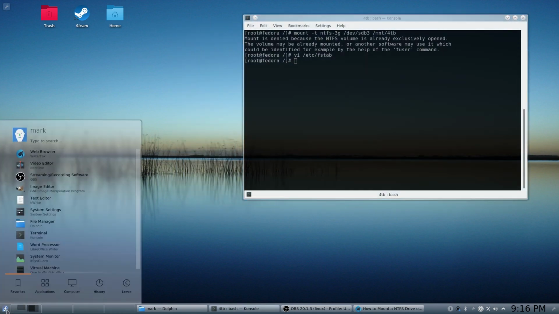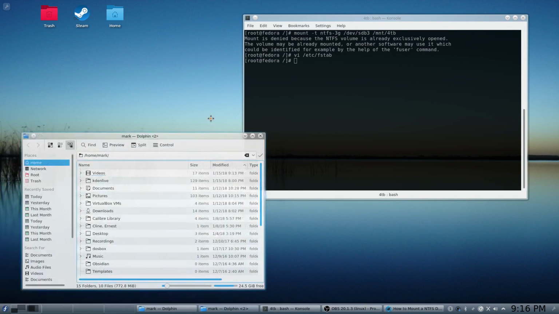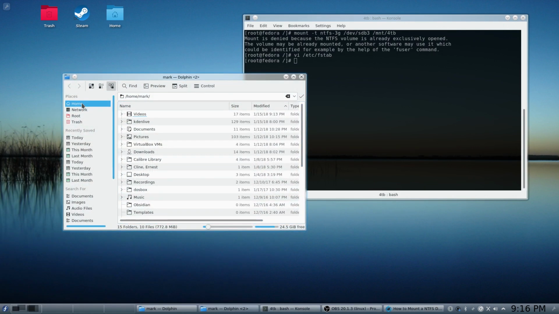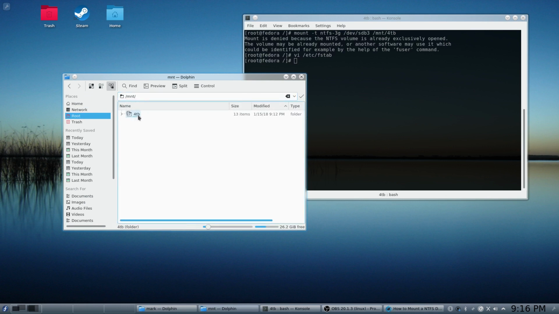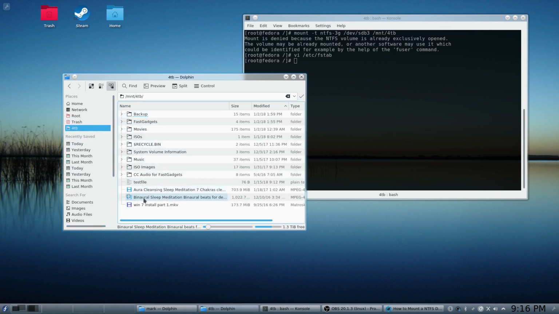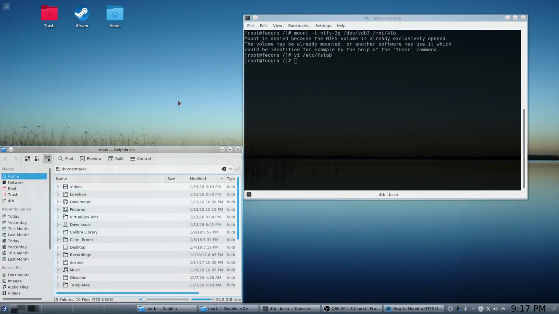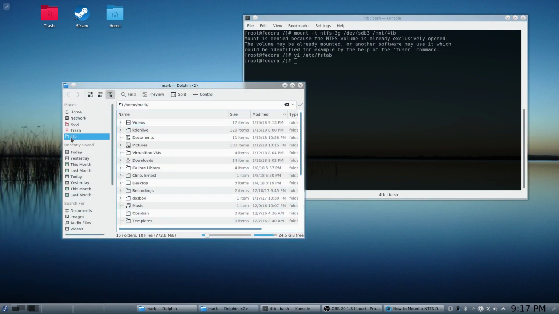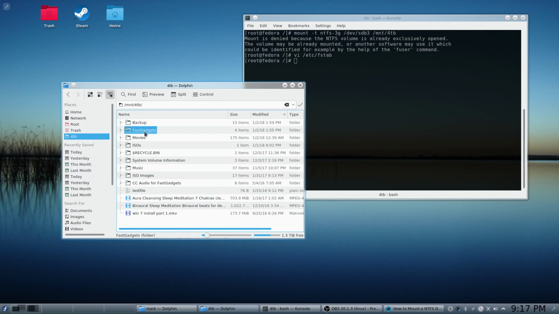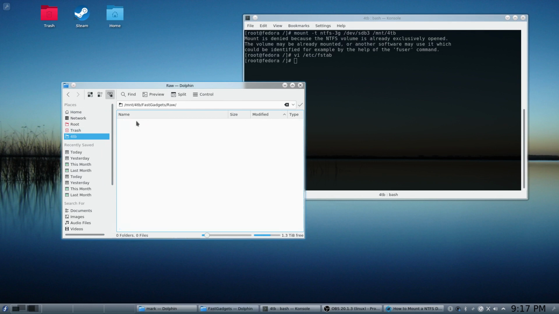The other cool thing I can do, if I go ahead and run the file manager, and go home, I can go all the way to /mount, and I can take this 4 terabyte folder here, which is access to my 4 terabyte drive, and drop it in Places here, and now I have a shortcut to my 4 terabyte drive. So whenever I open up my file manager, I'll see that shortcut to the 4 terabyte drive, and I can go into FastGadgets and quickly make a copy.